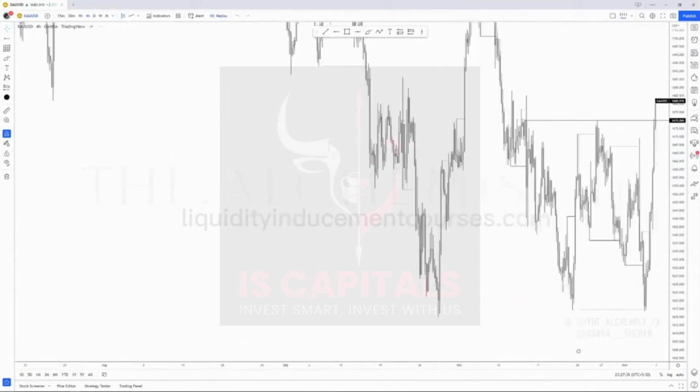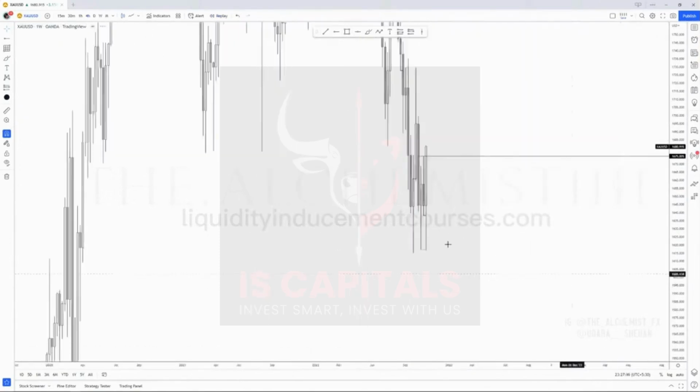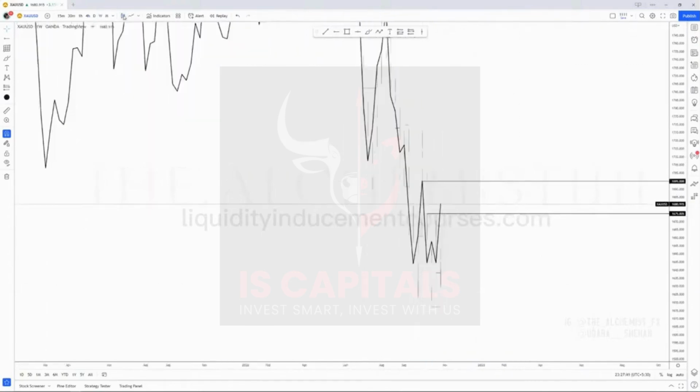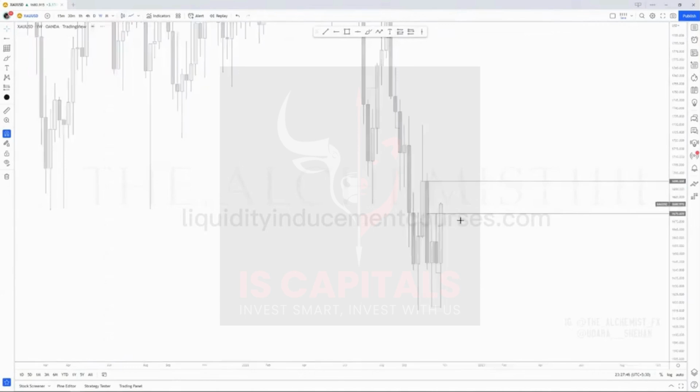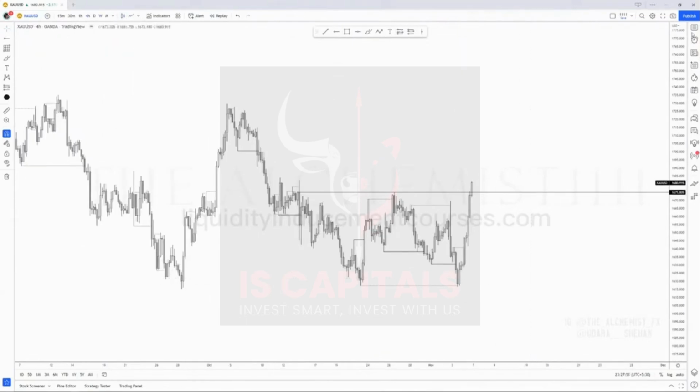Now, for some reason, it is going up. Okay, so it is going up like this from here. So I'm expecting price to get into these areas, at least into a weekly resistance once again. Can you see that? Let's wait and see until price gets here. Let's wait for the reaction. Okay, so that's that. Can you understand this stuff so far?